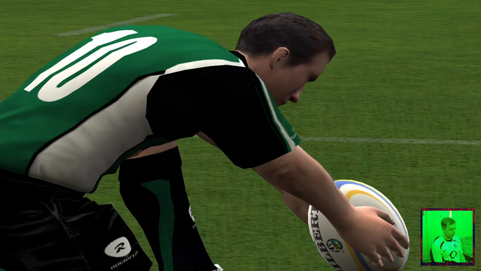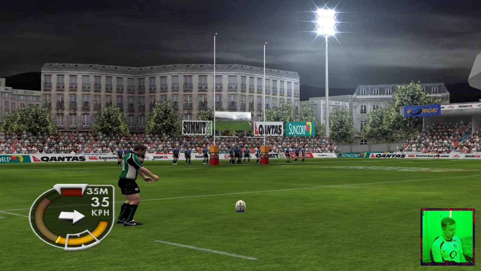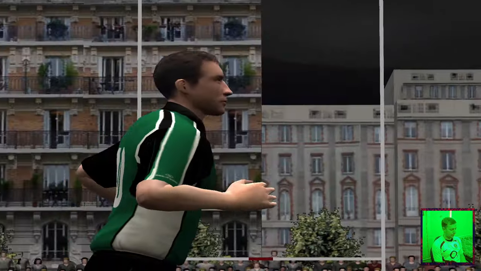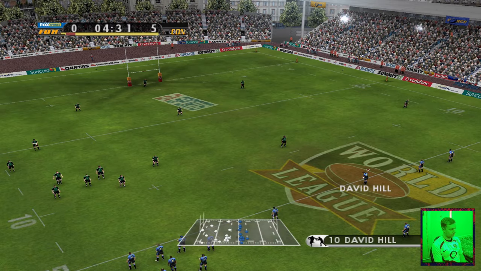Connacht now with the conversion. Wind is going heavily right, so we're going to move it slightly to the left. Love the kicking on this game. Still so good. Swing it in. Oh, Jesus. The wind on that. So unfortunately, we will not convert that first try.